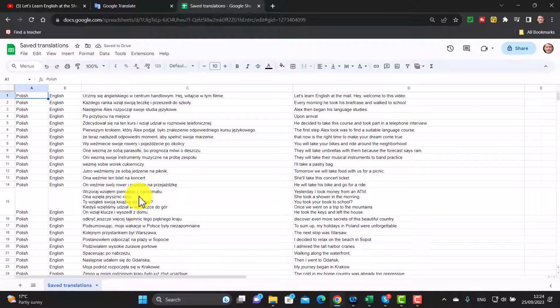Now, this gives us the opportunity to do loads of different things. So for me, Google Translate is actually really important because it helps me to organize my notes, and then I can use this fact that I've got all these lovely sentences now that I'm currently studying, because there's some great little tricks I can do, and I'm going to start to show you now.